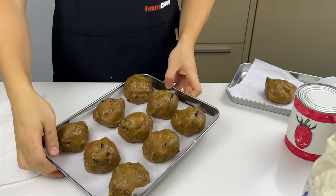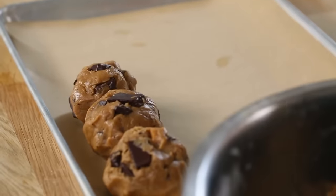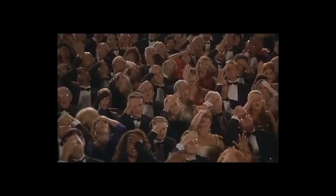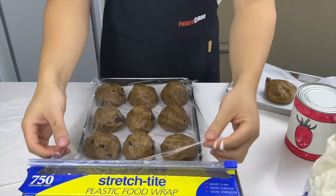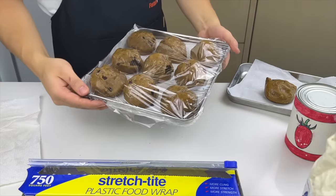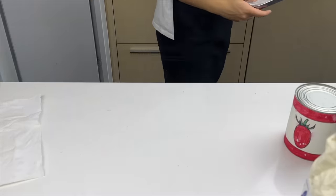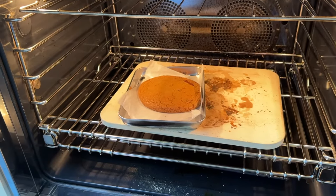Once all our dough is shaped perfectly we'll line them on the sheet tray. This recipe specifically requires it to rest for 36 hours. Why does resting make them taste better? I actually worked at a bakery before — but I realize 'I worked at a bakery before' is the baking equivalent of 'trust me bro,' the most credible source of information. So we're taking matters into our own hands: I'll put these in the fridge and rest for 36 hours, and bake one right away, then taste both to see if there's really a difference.